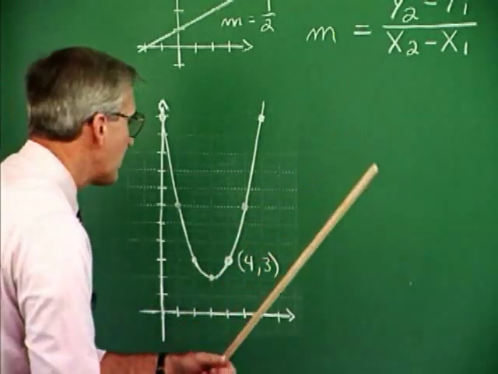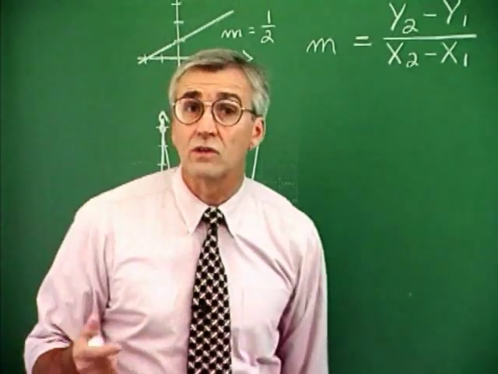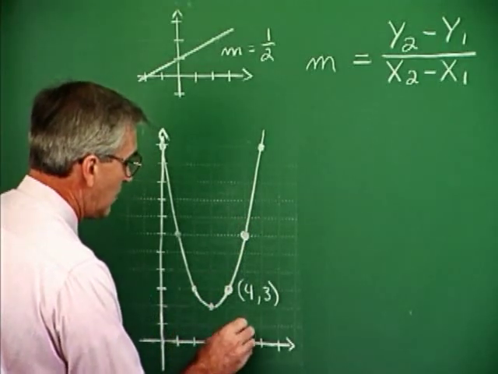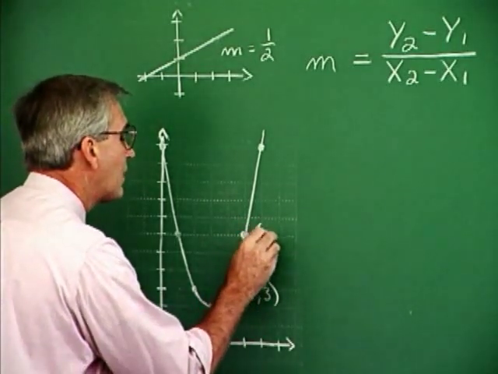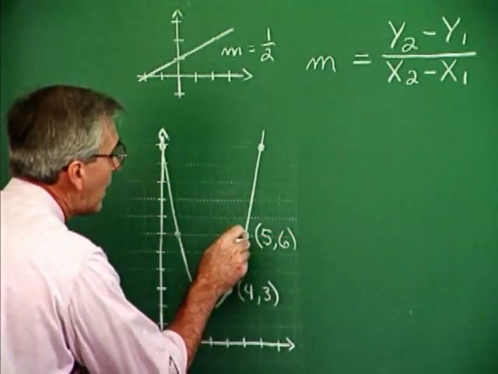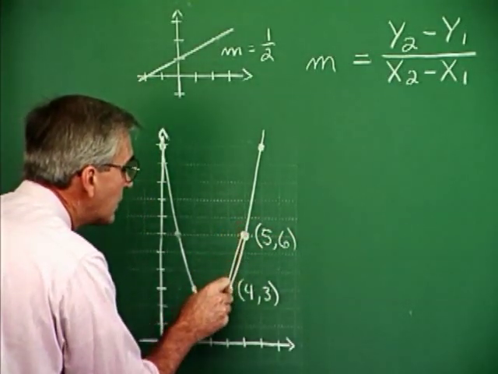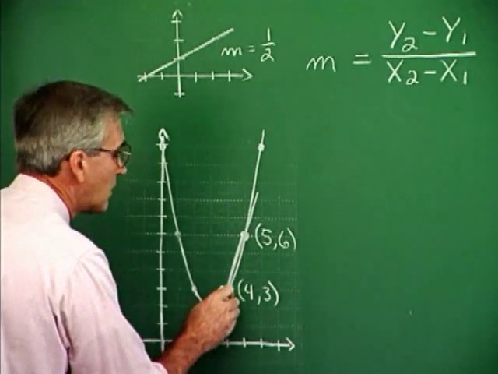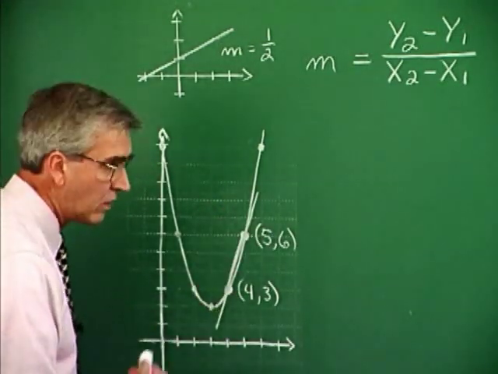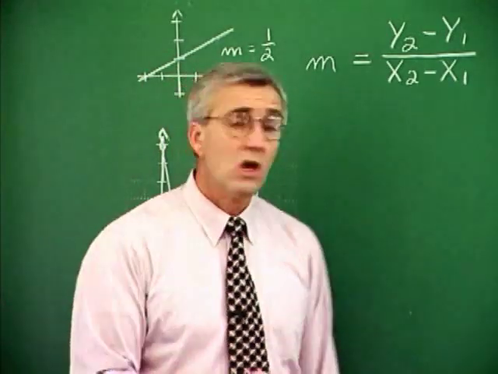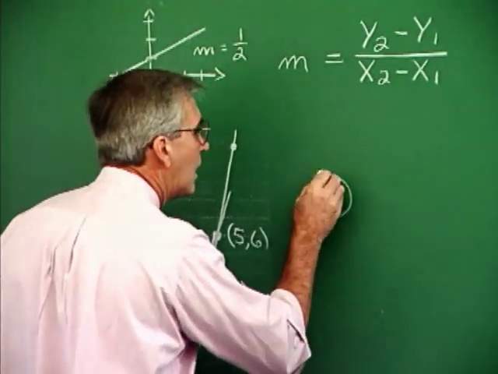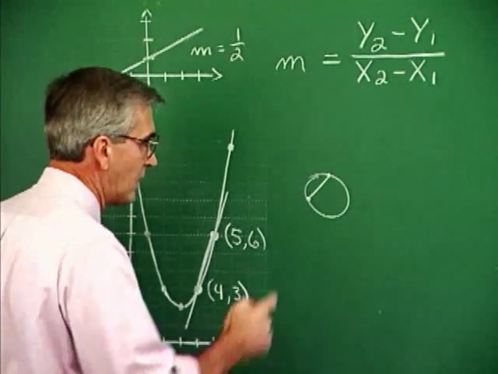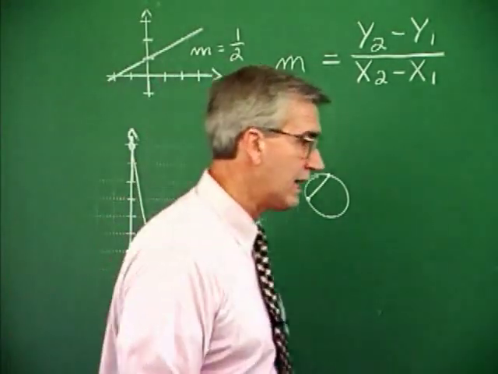Now, tangent to the graph at the point means that the line just barely touches at that point. That's the notion of a tangent line at a point. Now, we would like the slope of the tangent line at that point because it describes the rate of change at that position. Now, to make that calculation, we think about this as maybe as an approximation. We can think of the idea that, let's just pick another point on the graph.